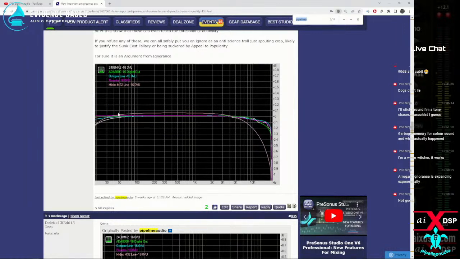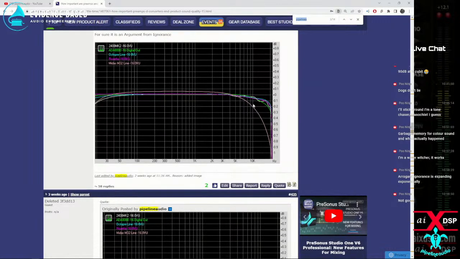And one of the best ones, you look at the Focusrite Octopre, and it is flat. It's flatter than the Apogee. Apogee has a little bit more roll off near the highs. There's some weirdness with some of these, but they're all super flat. For almost the entire range, it's less than 0.1 of a decibel, 1/10 of a decibel.